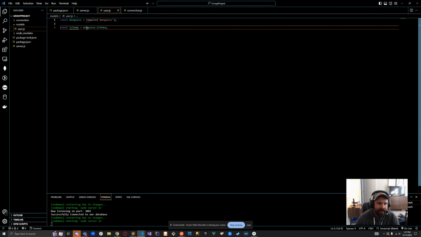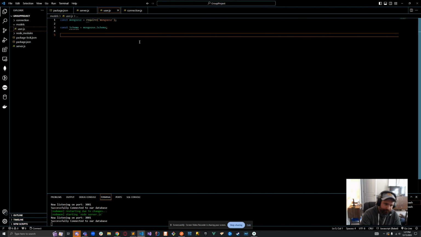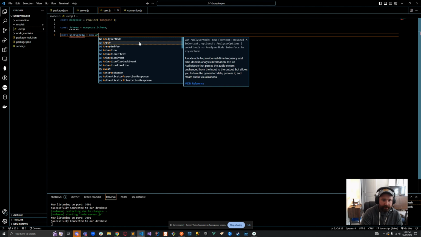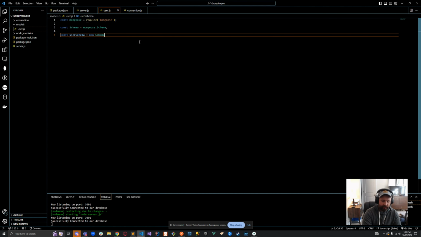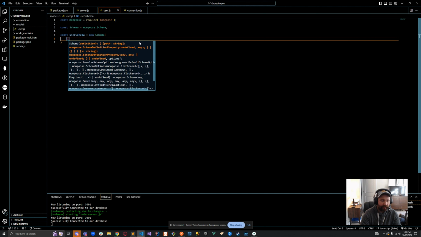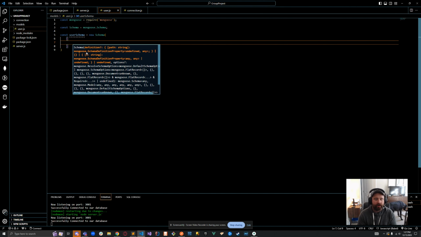Rather than having to say mongoose.Schema for everything, it just makes it a little easier, so we can simplify it to Schema. Now we're going to say const userSchema, or const user even. I just say userSchema because there might be a lot of other instances where you're using a variable called user. Then we say equals new Schema, open that up into a function, and drop it down into an object. This is how we declare what our schema looks like, what our data is going to be structured like inside of that database.